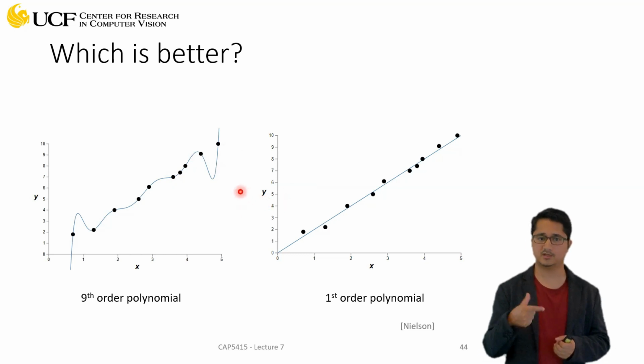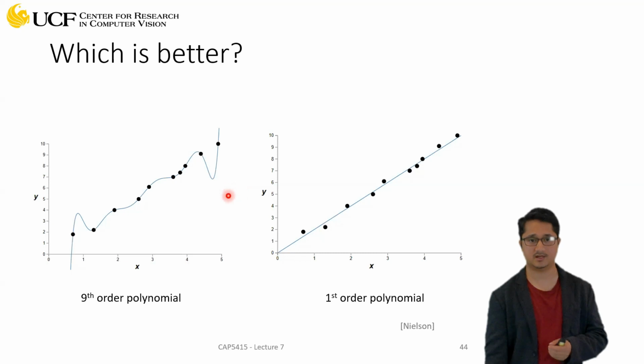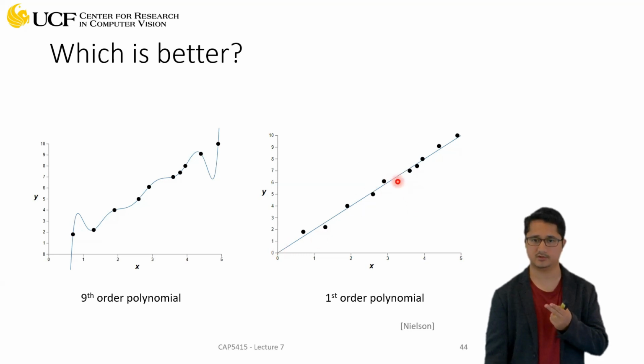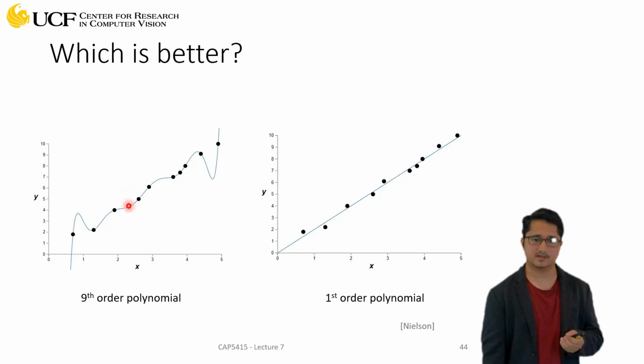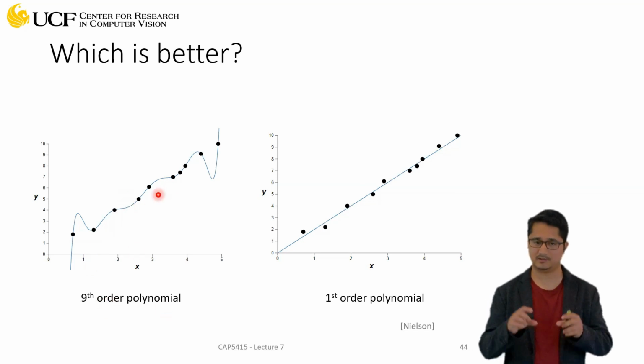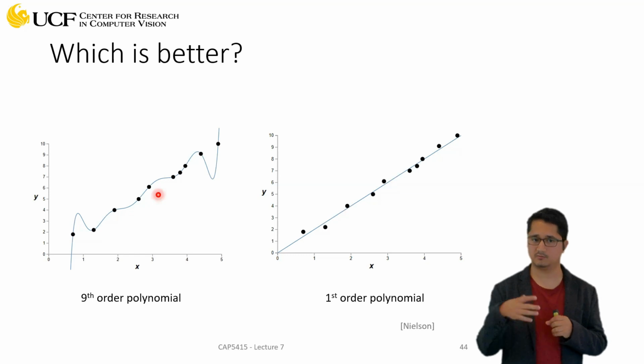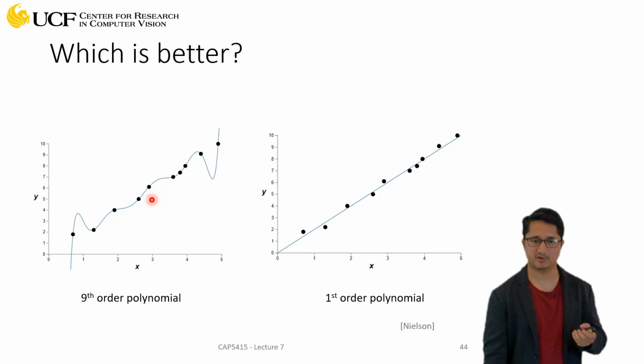Now, if you try to compare the number of parameters in these functions, and again, that relates to the number of parameters you have in your neural networks. In this case, it's just a first order polynomial. So you need just 2 values: the slope of this line and the intercept. So it's 2 parameters to define this function, or this neural network, if it is a neural network. In this case, it's a 9th order polynomial, so you need that many parameters, right? That will be a very complex equation. But whatever that equation is, it's actually pretty good because it's going through each of these training points.